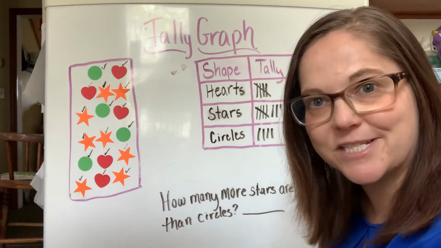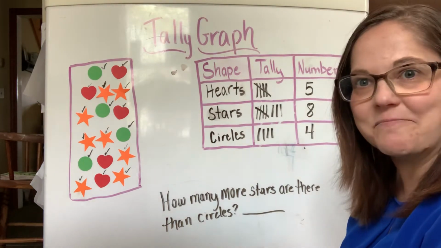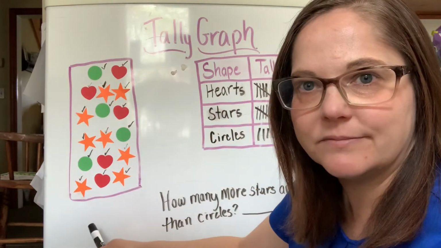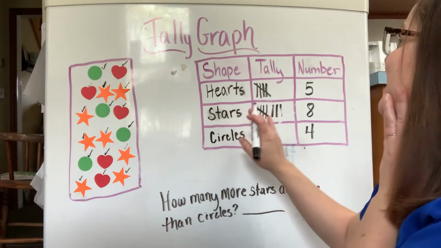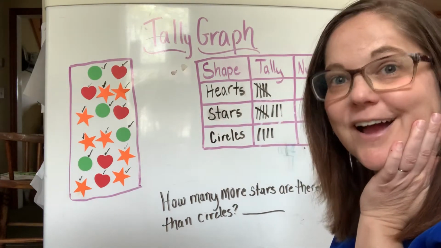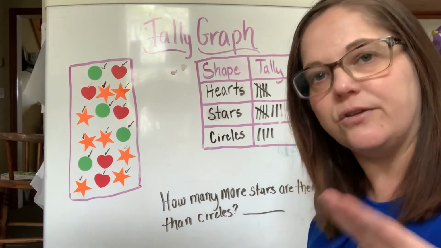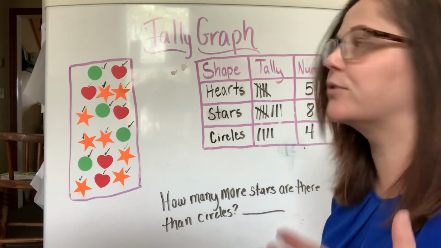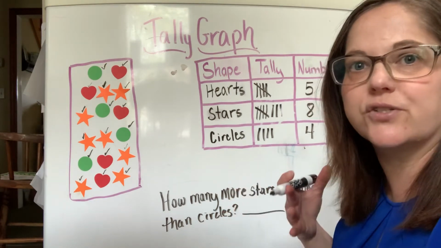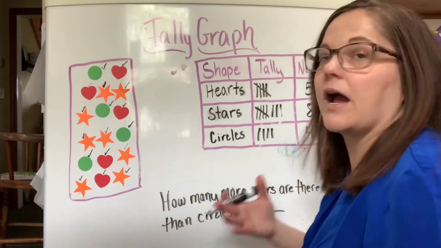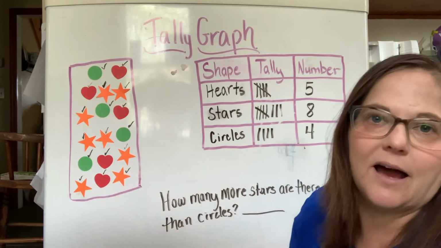So check this out, mathematicians. We did the job of organizing data. We had all these shapes mixed up. We carefully counted them and put them down as tallies. And now we know the exact number of each shape. So, what do we do with data? Usually when we have a graph or a chart in front of us and we're collecting data, we're trying to maybe ask questions or learn about something. So I guess for this, we're learning about the shapes that were in this box on my fridge.